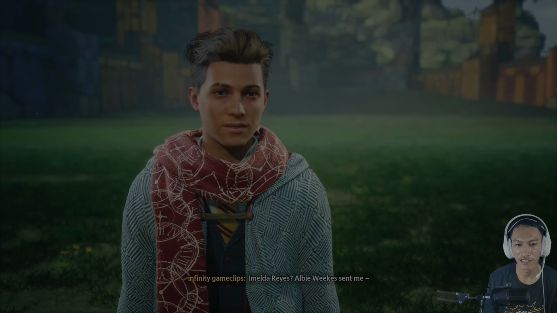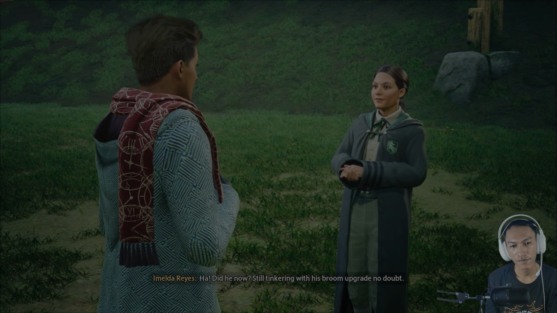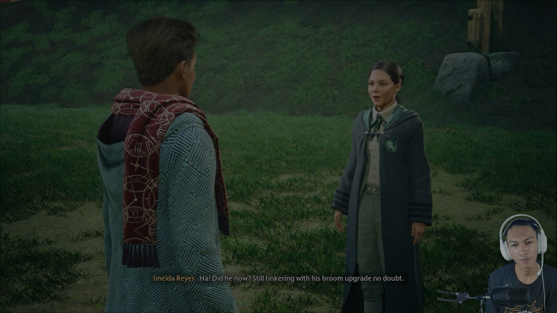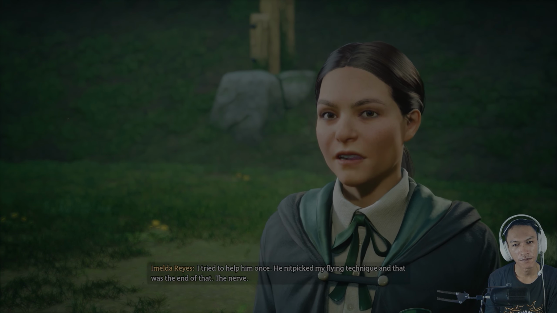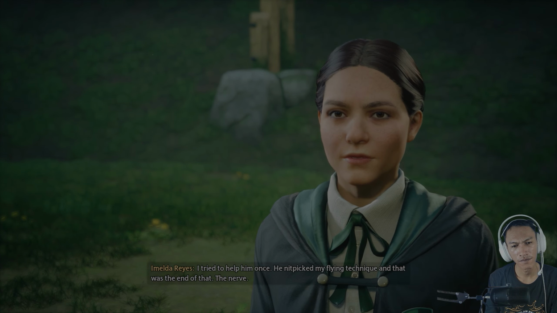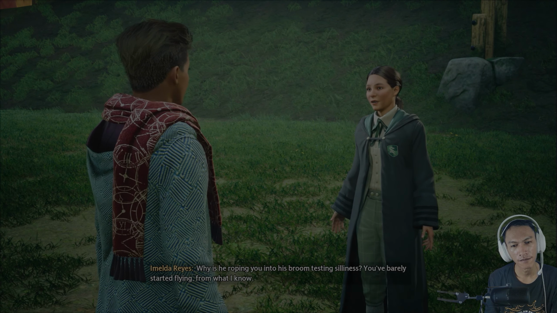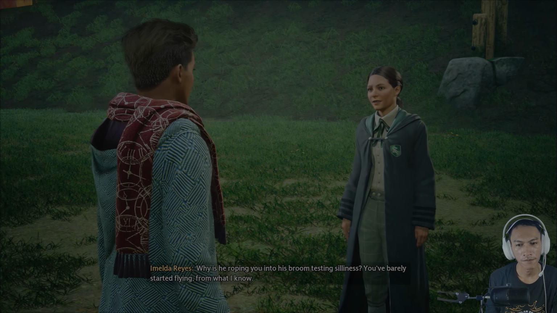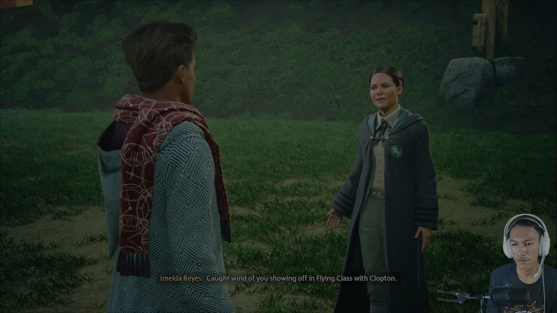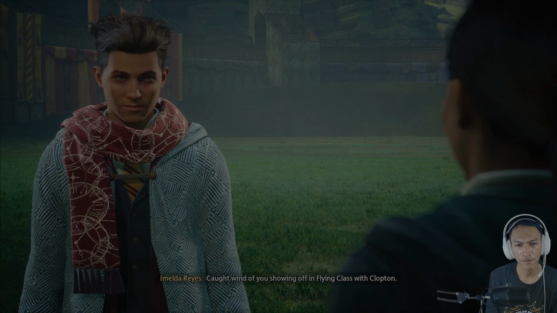Imelda Reyes, Albie Weeks sent me. Did he now? Still tinkering with his broom upgrade, no doubt. I tried to help him once. He nitpicked my flying technique, and that was the end of that. The nerve. Why is he roping you into his broom testing silliness? You've barely started flying from what I know. Caught wind of you showing off in flying class with Clopton.